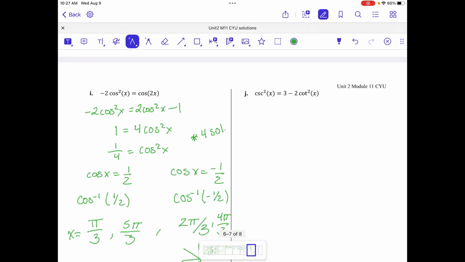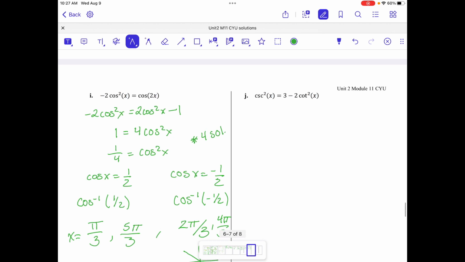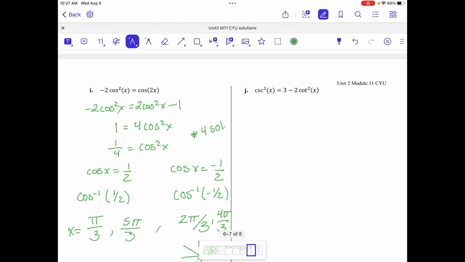On this next equation, you could rewrite this in terms of cosecant squared x or cotangent squared x. I chose to replace on the left side because there's only a single term there, and cosecant squared x is equal to cotangent squared x plus 1, and that equals 3 minus 2 cotangent squared x. And so now I can group my cotangents on the same side and my non-cotangent terms on the same side to make my equation a little simpler to solve.